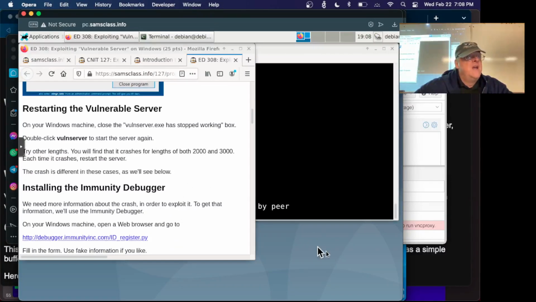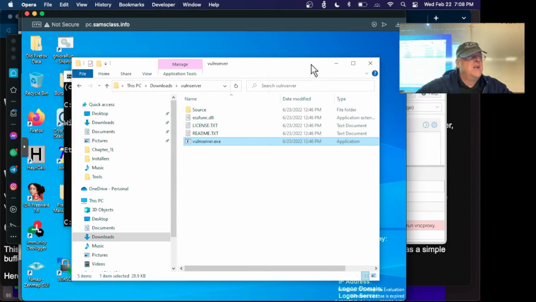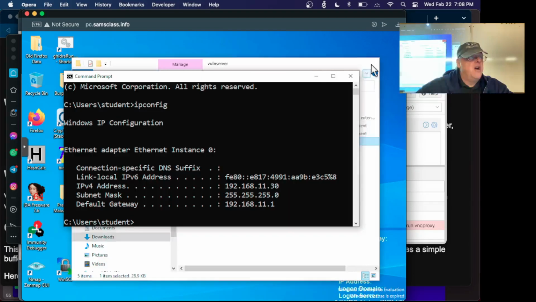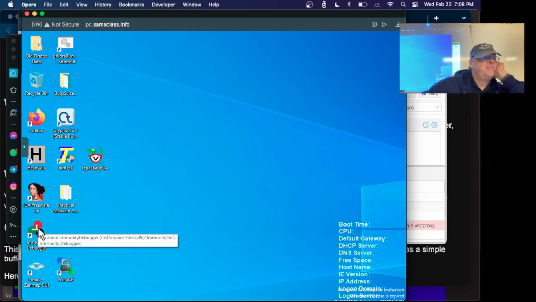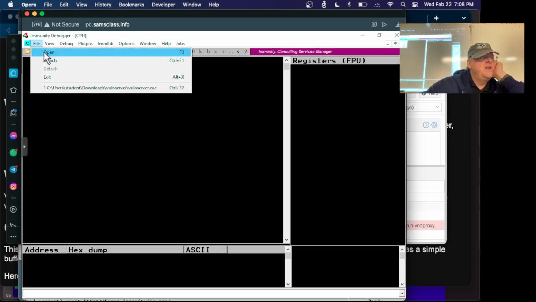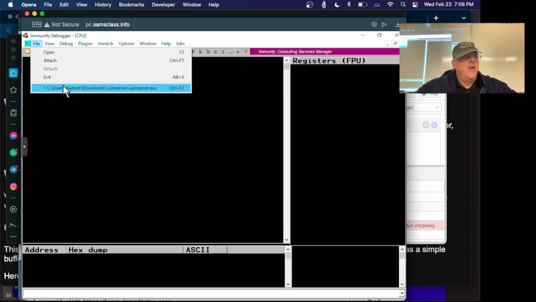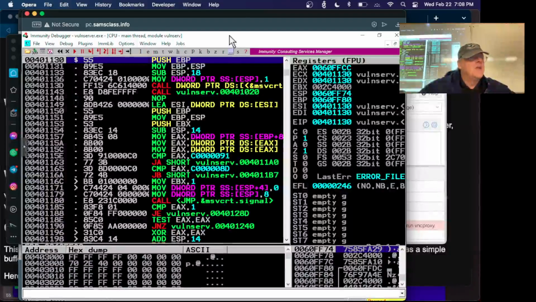All right, like I said, that's not that important, because now we're going to run it in Immunity Debugger. This crash just told us we'd found a vulnerability, but to learn more about it, we need a debugger, just as we did on Linux. So instead of launching it again here, I'm going to run it in the debugger. So let me launch Immunity down here. And then I'm just going to open the file, open vulnserver. And since I've opened it recently, it's down here, downloads, vulnserver.exe. That loads it in the debugger.